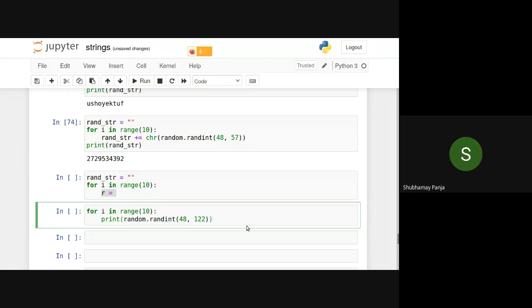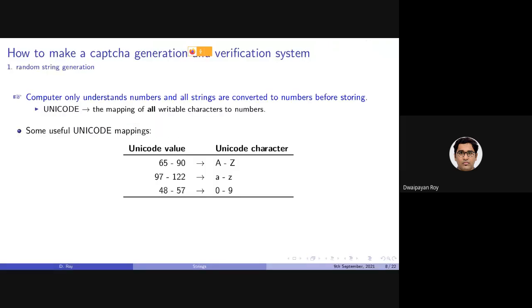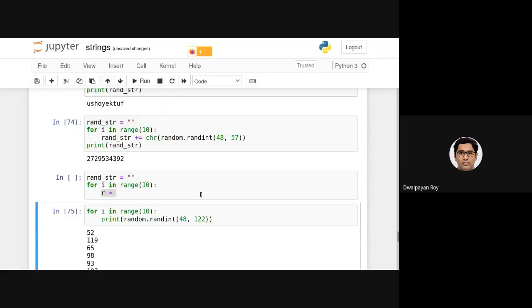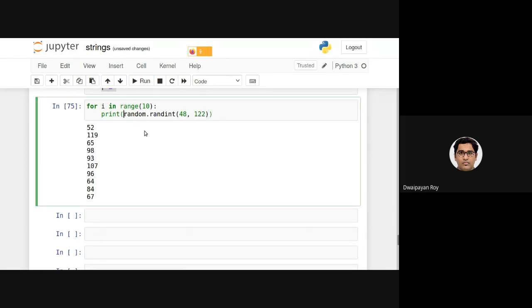Yes. So if I execute this, note that these are the Unicode characters and the corresponding Unicode values, but there are Unicode characters associated with 58, 59, 60, 61 as well. Now, if I execute this, you can see these are the characters. Okay, there is an underscore.